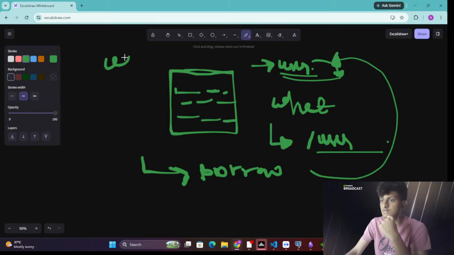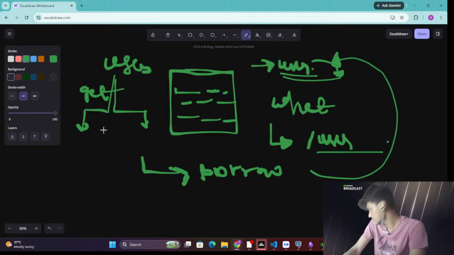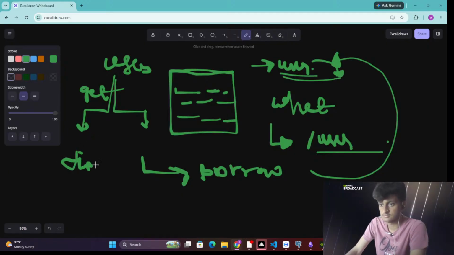What is the decision? Either adding a new type of get where it's not just users, it's users slash fine, maybe something like that.